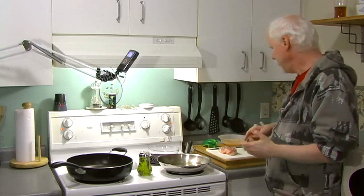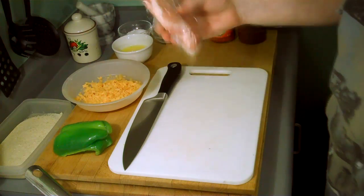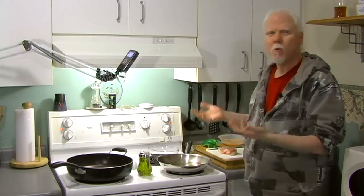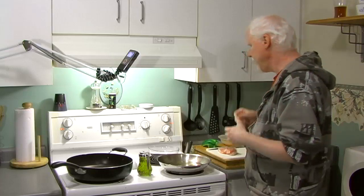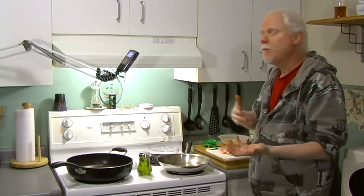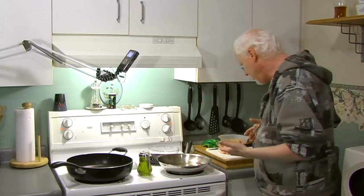Here's what you are going to need — of course, chicken. I'm only going to cook a couple of these just for me today, but you could make more as many as you want. Just step up the recipe to make more of them — proportionate the way I'm doing it and double it or triple it or whatever you have to do.